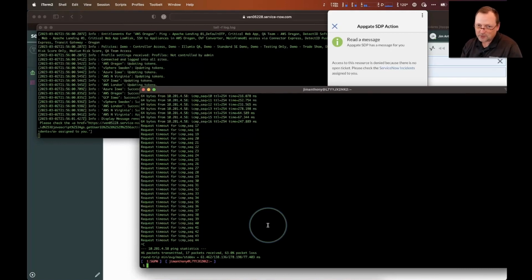So again, lots of interesting use cases could come out of it, combining the power of an ITSM like ServiceNow with the power of access control like Appgate, and really controlling and logging access to all these different systems. ServiceNow was chosen, but this same integration could be done with Jira and really any other ITSM that's out there. So pick one that you use and step through it.